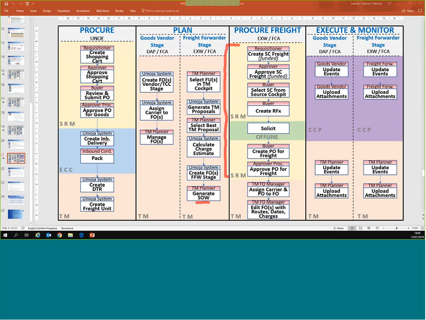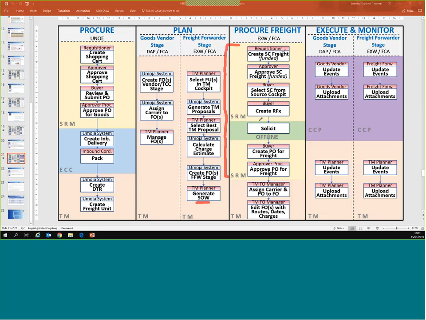So as of today, if you're raising a shopping cart for, let's say, vehicles, and it's with FCA Incoterm, the requisitioner was including the goods together with the freight services. But with the implementation of this TM module, the goods shopping cart will be a different one than the shopping cart for freight. Okay, so they will be raised in different shopping carts.